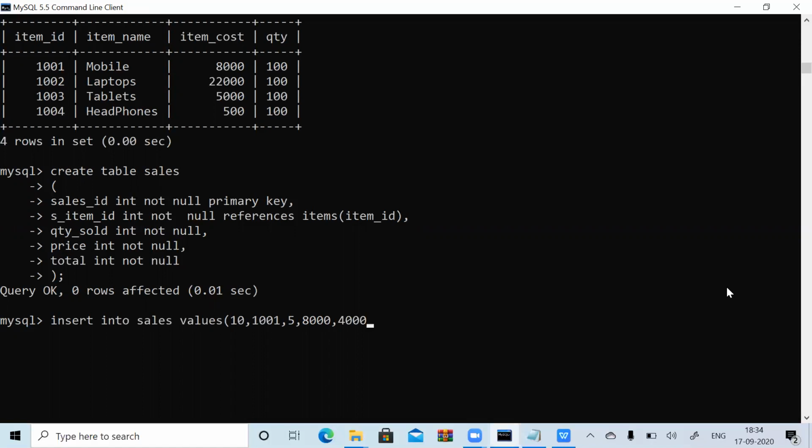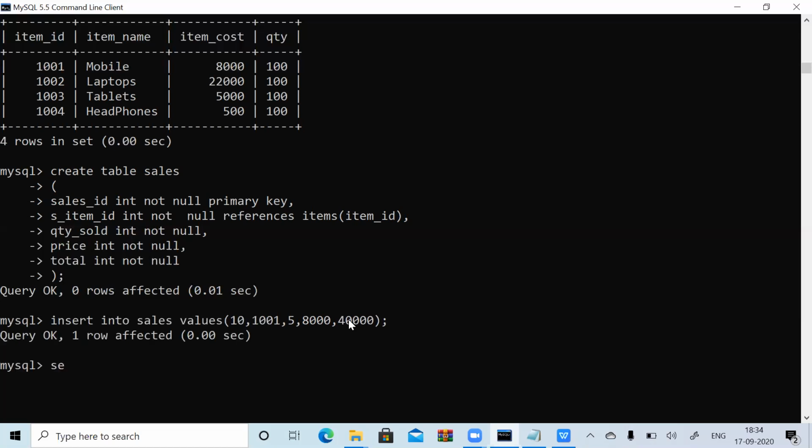So before inserting, we need to write something so that whenever I'm inserting my data, 5 into 8,000, what should my total be? It should be 40,000, right? Now either you calculate it, or your system needs to calculate it. Means you need to write some action so that whenever I insert data, the product is automatically calculated. Got it? Or else you alone have to calculate, and it will take a lot of time, right? If you calculate each and everything, it will take a lot of time.